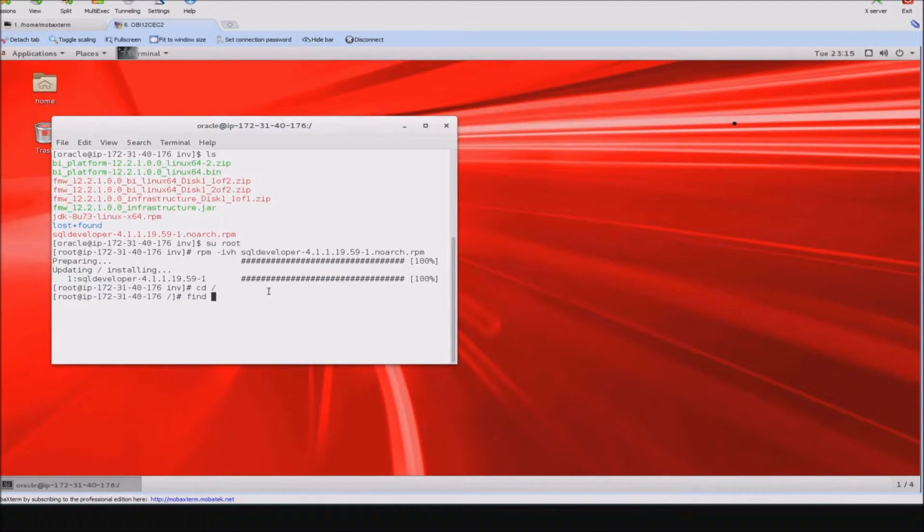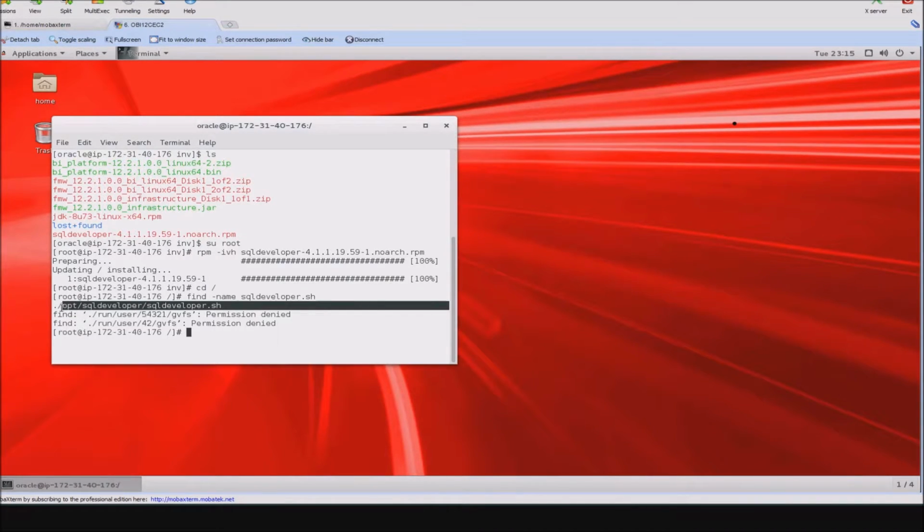And the first time you ever touch that, it doesn't prompt you from the shortcut. So what you have to do is actually go find the SQL Developer executable and run it manually the first time. So I'm just going to do find -name sqldeveloper.sh, and we can see here that it's located in this directory right here.